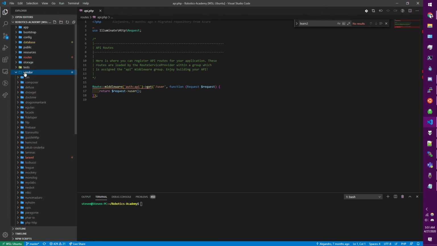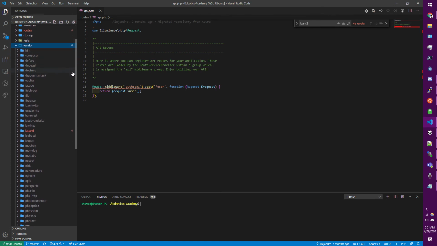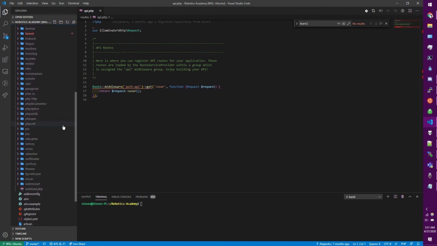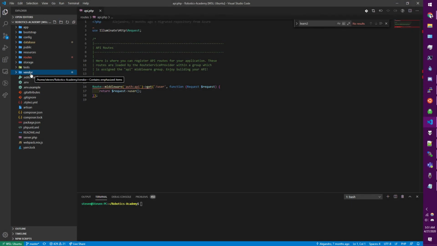The vendor folder contains all of the installed files for the application. Vendor files are created when running the command composer install and are needed for the program to run.